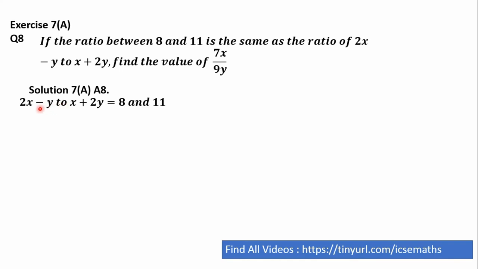So to solve this, first of all, we need to find out the value of x or y and we can just put this value here and we will get it. So very first thing we have written 2x minus y upon x plus 2y is equal to 8 by 11. We can write this by cross multiplying: 11 into 2x which is 22x minus 11 into y is 11y, and then 8 into x is 8x and 8 into 2y is 16y.